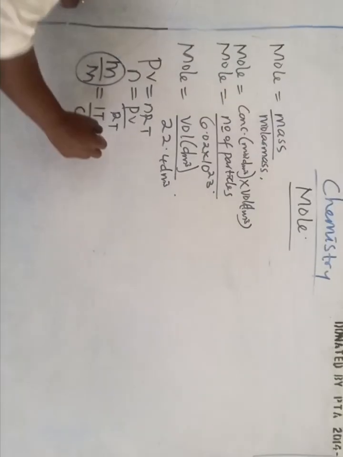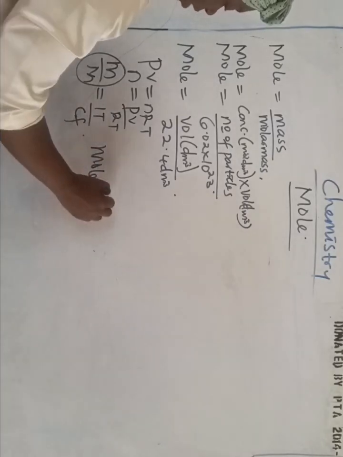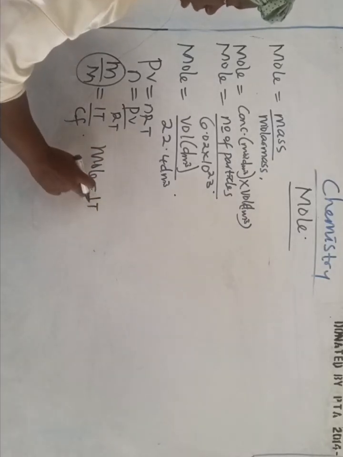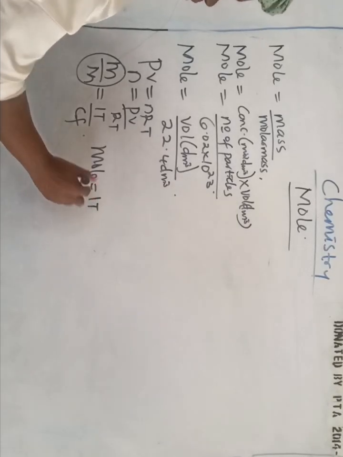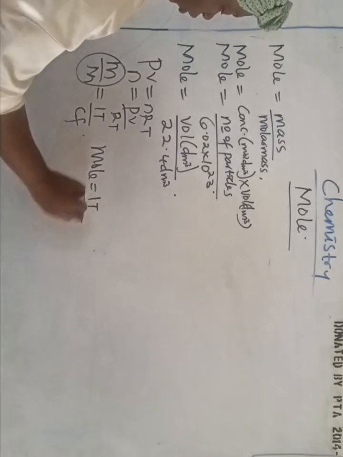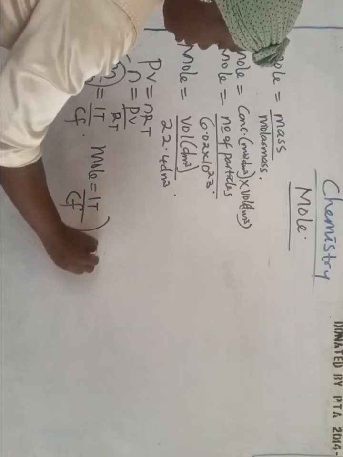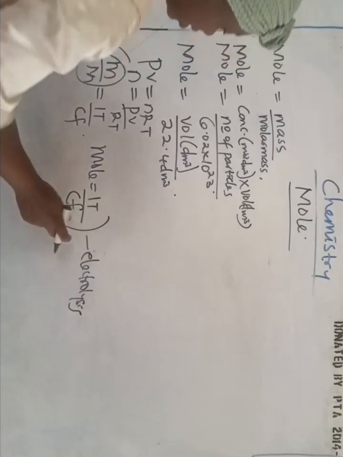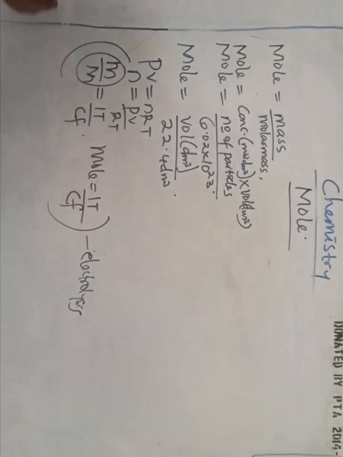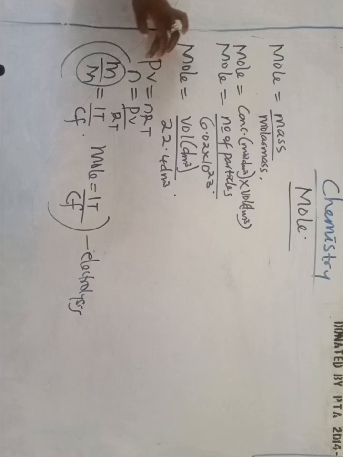Under electrolysis, so I can say mole equals to what? IT. I represents your what? Your current. T represents your time. Then C represents your charge and F is the Faraday. This one is under what? Electrolysis. Where we still have a long way to go. So we won't be needing this at the moment. So we are just okay with these 5 at the moment. I have 1, 2, 3, 4, 5.